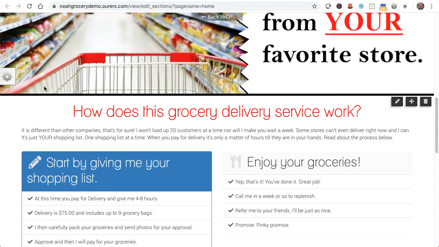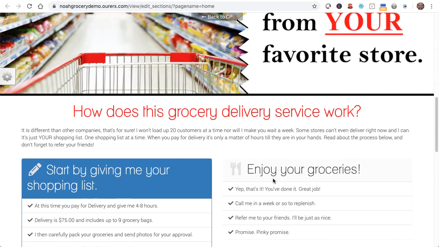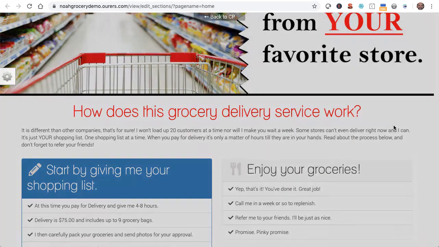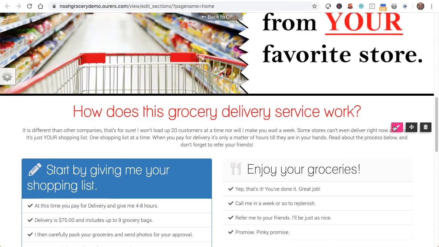To edit the content of a style section, simply click on the content, make your edits, and click Update. To change formatting, you can hover over the Style section and click on this little pen in the upper right-hand corner. That brings up every version of the Style section, and you can choose which version you'd like. In this case, I'd like to center justify the text, so I'm going to go ahead and do that.